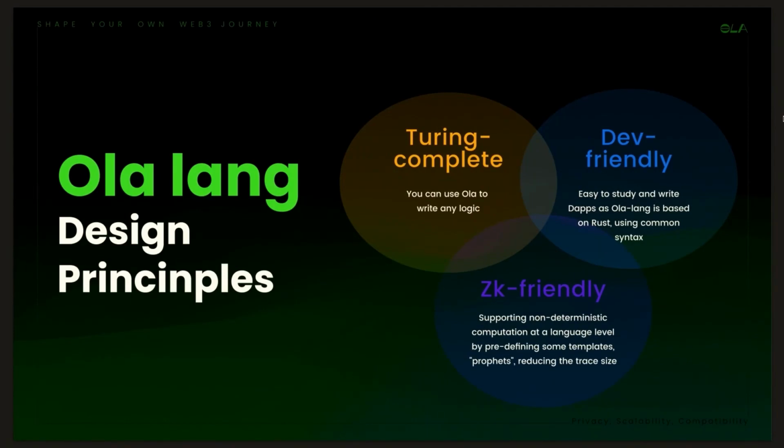And we mentioned some of the principles of Ola Lang. It's a Rust-like language with Solidity inspiration. One thing that I think is important for developers to know, and this was covered in the intro section by Thor, is that we are not a DSL. We are looking to abstract away all the complexities that come with building ZK circuits. So the level of abstraction in Ola is very high. You don't need to have that niche ZK knowledge to start building. We take care of that.